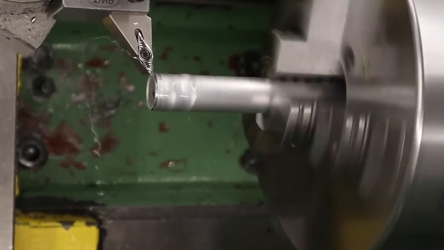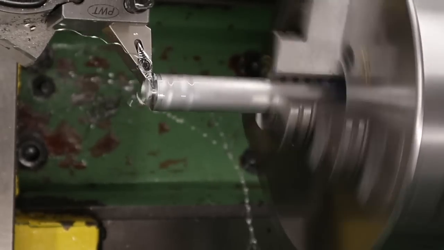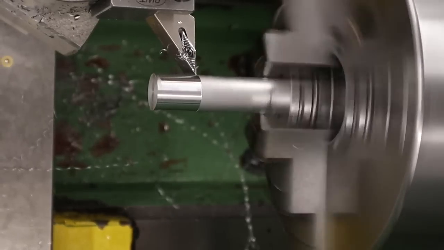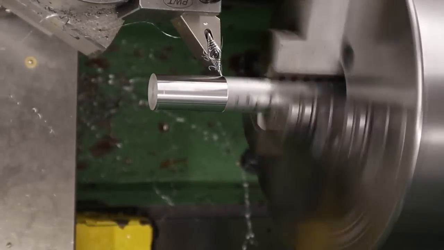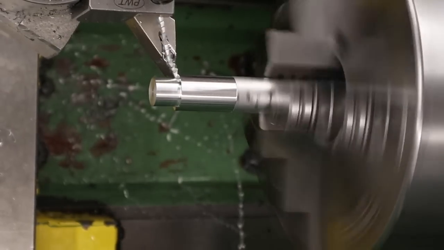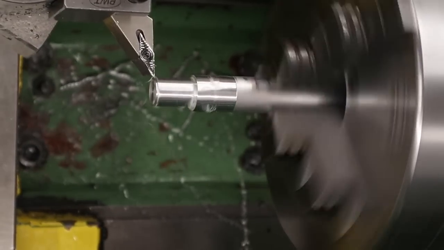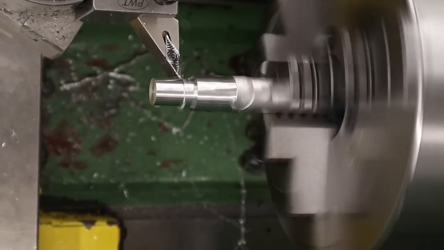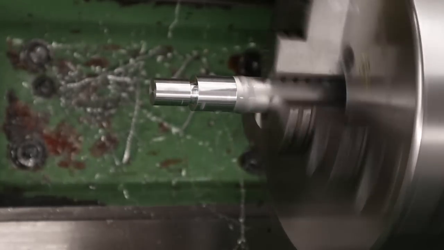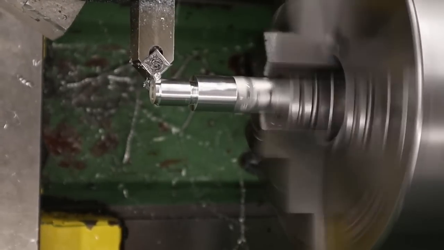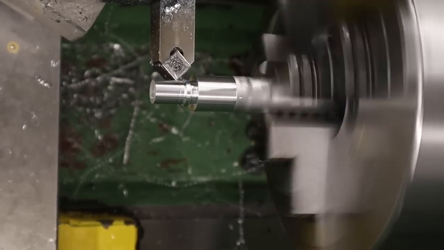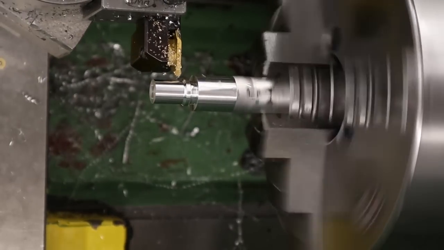Next up, we're going to be making a sort of little add-on piece that I've added to this design, and that is a stripper for the very end of the muzzle brake. This is going to be optional, so if we don't want it on or it causes us trouble, we can always take it off, but I thought it'd be a nice little feature to add. But the first thing to do is to turn the OD, then turn down the shaft to 12mm. We will be putting a thread on this very shortly, but before that goes on we need to create some relief, so we're just turning the front down to around 10mm.